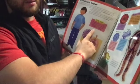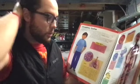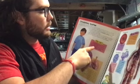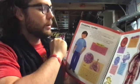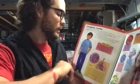Ooh, this is talking about checking our pulse, which when you guys are a little bit older at Rockridge, we'll do. I'll teach you right now. I'll just read the fun fact. You can put your 2 fingers on the inside of your wrist and feel the blood pumping through your body. This is called your pulse. We check our pulse right up here. It's a little bit easier.